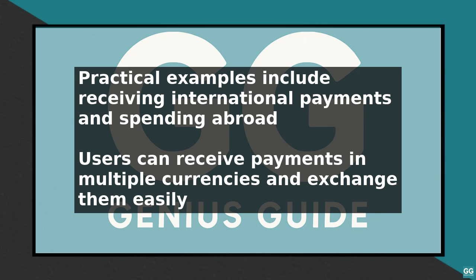Practical examples of using a Revolut multi-currency account include receiving payments from international clients, sending money to friends and family abroad, and spending money while traveling. For instance, if you are a freelancer who works with clients in the US, you can receive payments in US dollars and exchange them to your local currency at a competitive rate.